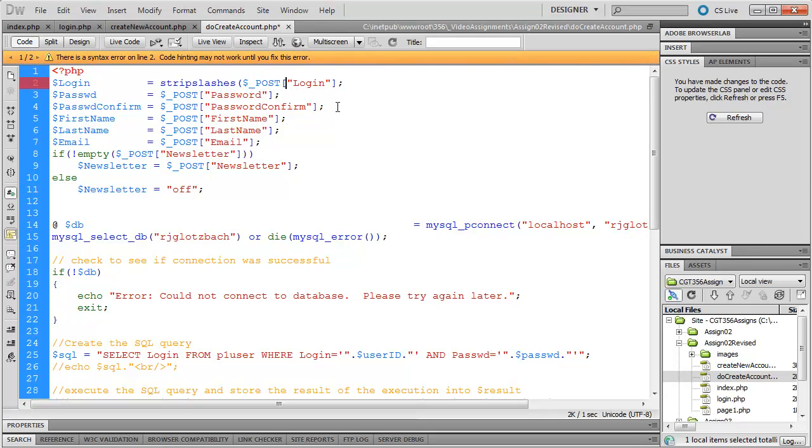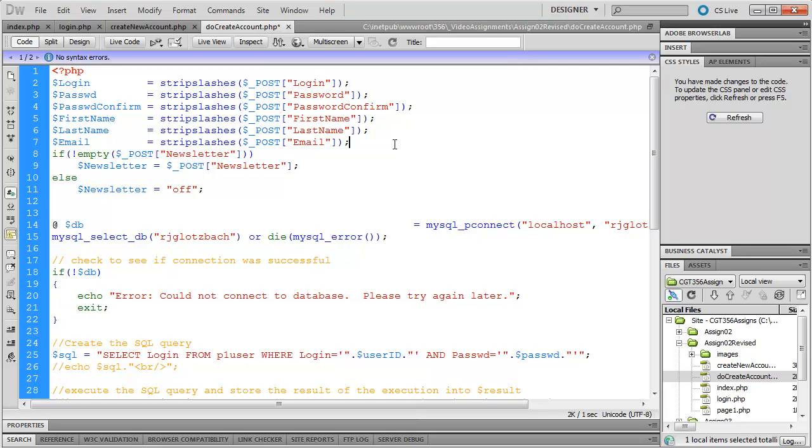And all that's going to do is escape special characters if they are used. Whenever you ask somebody to type something into a text box, you are asking hackers to try and test your pages. If you use stripslashes, it's a simple mechanism that will escape any special characters and help prevent anything from going awry.